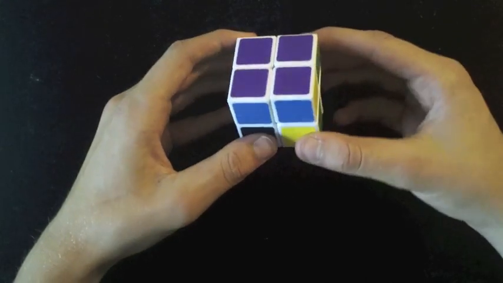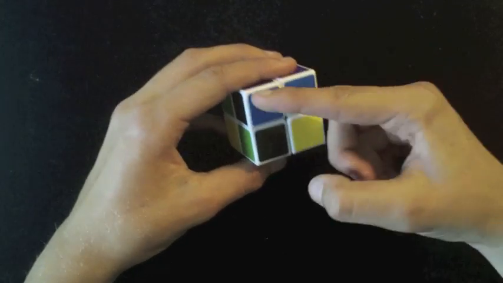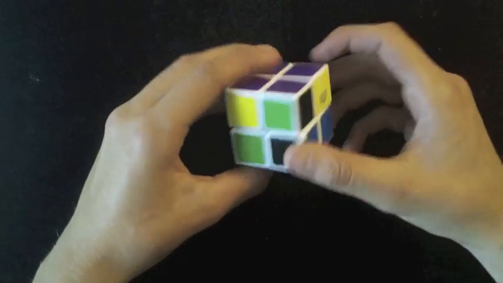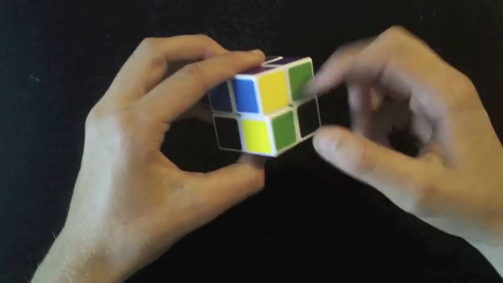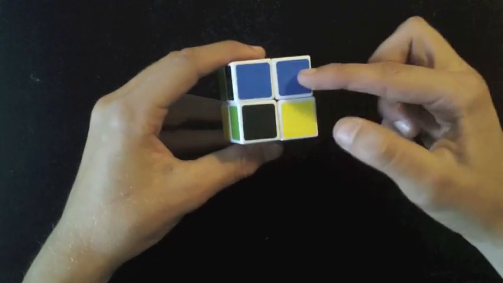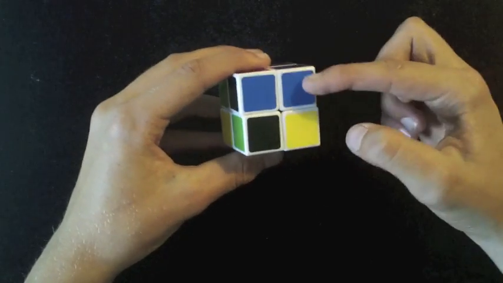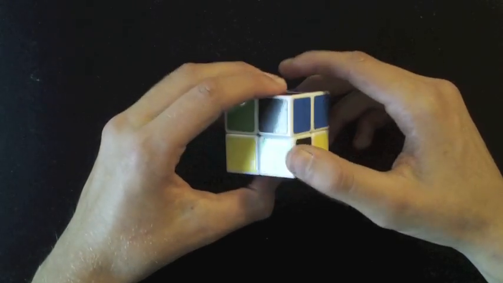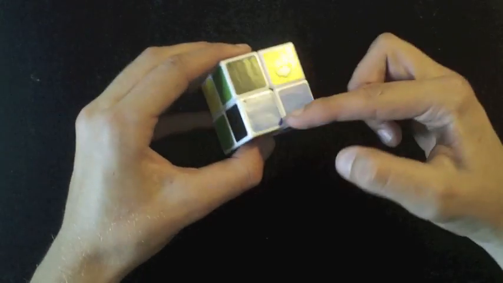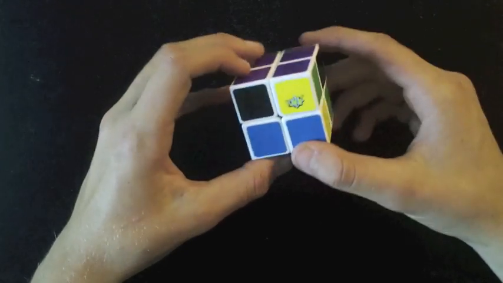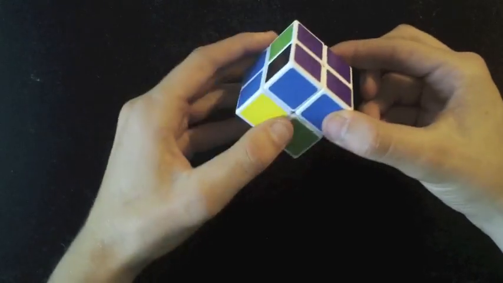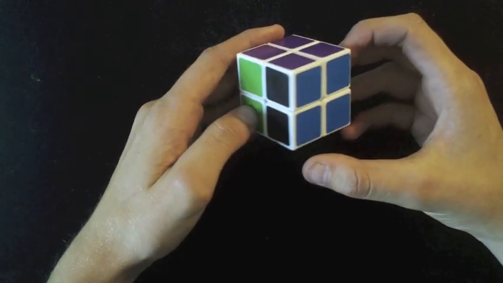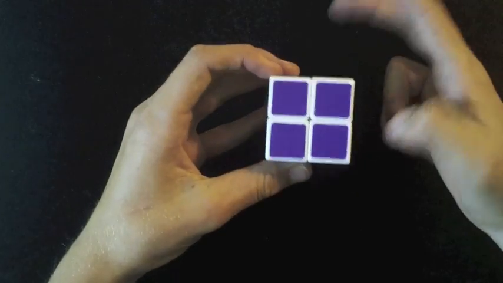On the top layer, you look around the colors that you've got, and I see I've got a 2x1 block of blue, and then a black and a green and a yellow, and a black and then a green and a yellow. What I'm really concentrating on is these 2 colors, so if you've got 2 colors, that's a good thing. Then look on the bottom layer, and if you've got 2 colors, that's a good thing. I've now got another 2x1 block, so what you want to do is line these 2x1 blocks up like this, so you make a whole side, and then you want to have this side facing the back.